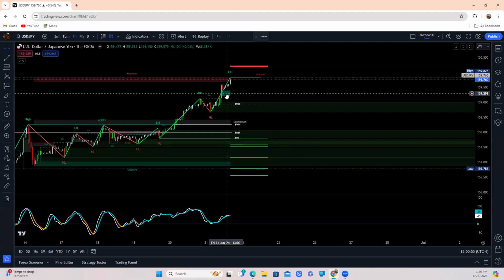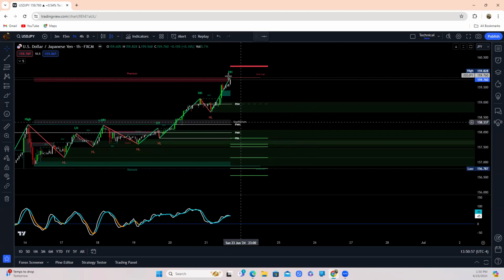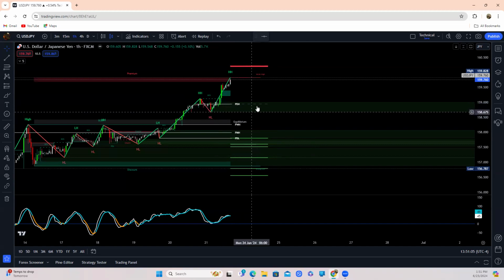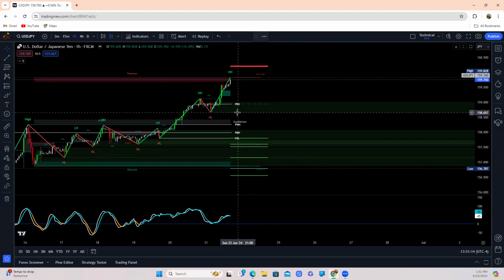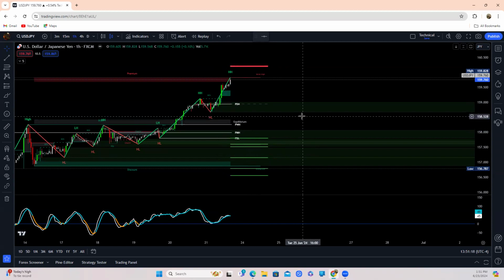If price blows past this fair value gap with the impulse to the downside, then we'll look to see what price does in my next option. This would be my next option for a trade, right? This order block right here. So I have a couple of options to get in on this up move or what have you, but also paying attention to the higher time frame bias and also momentum and everything.